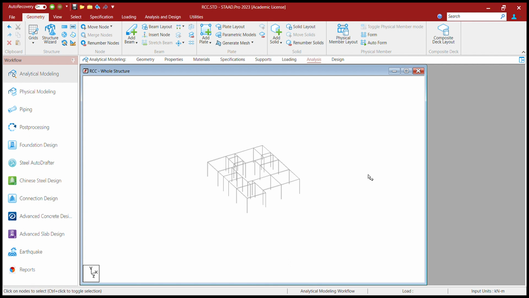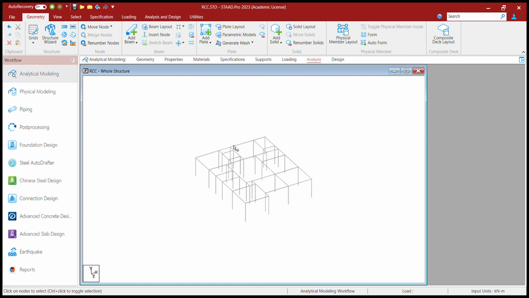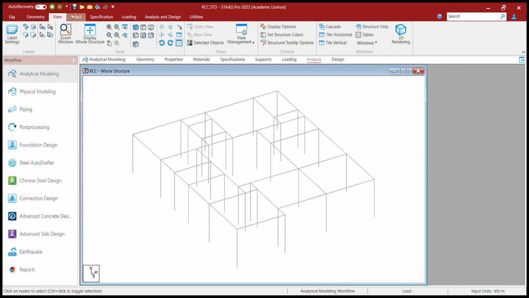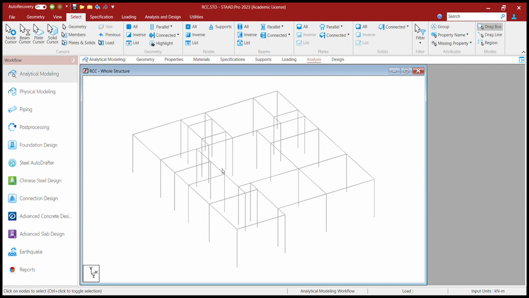Okay, so all columns are created here. Now from this you need to delete the column for the secondary beam, where as per the plan given, only keep the columns that are in plan, other columns you need to delete. So for that we'll select the beam cursor, and using the beam cursor, wherever there is no column we'll delete it. So here there is no column, here also another location it is at this point, here and here.